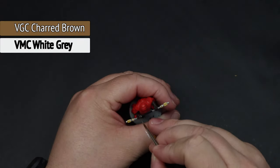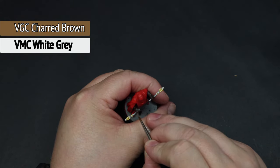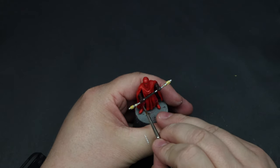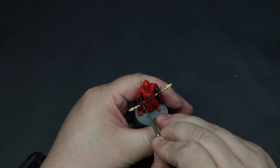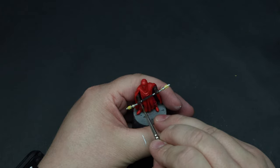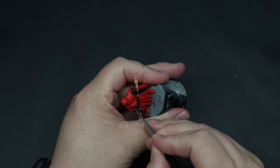So after letting my miniatures sit for about 20 minutes, I'm taking some charred brown and mixing in a dab of something light, yet not something too bright. So something, say, like a white gray. This might look white when it's wet, but it actually dries a lot darker.